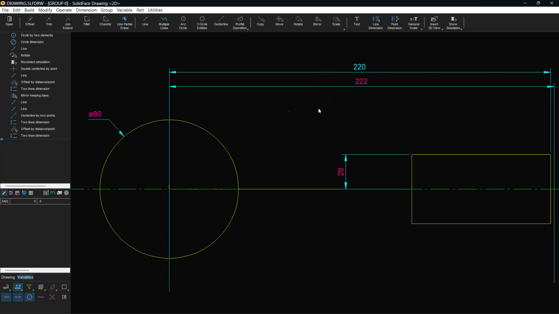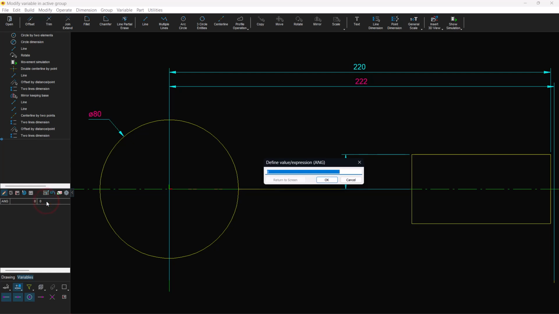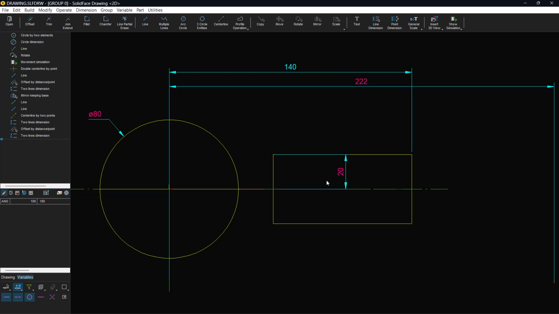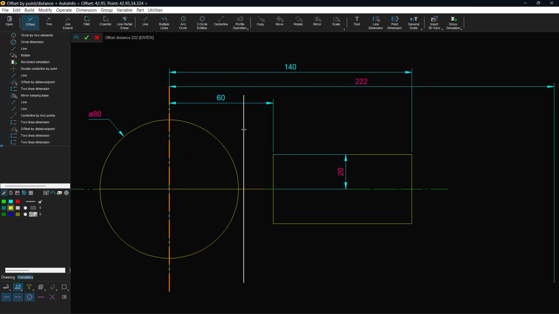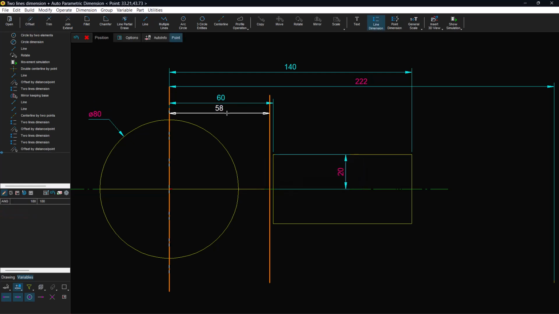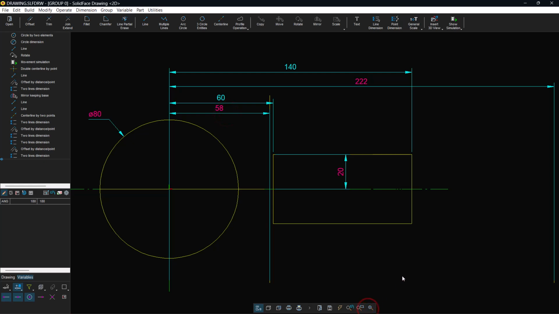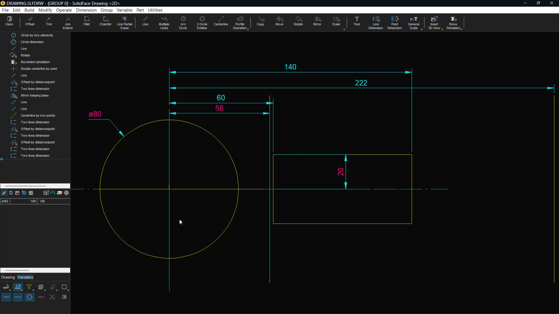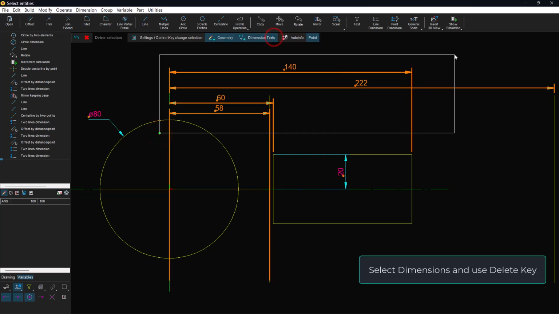Edit the ang variable to 180 to simulate the minimum piston displacement. Creating an offset line with 58. Create a dimension. Canceling dimensions.